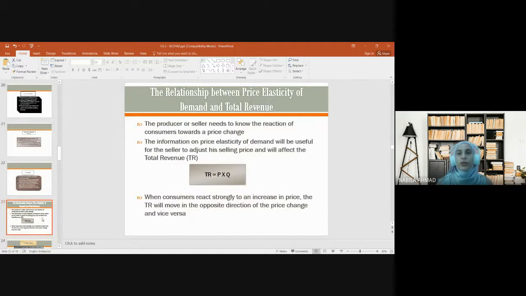Okay, now we go to the relationship between price elasticity of demand and total revenue. Okay, hubungan antara price elasticity of demand ni bukan saja penting untuk consumer, tapi dia sangat penting untuk producer. Sebab apa? Producer ni, in order to ensure the total revenue is higher, dia kena tahu dulu what is the exact price ataupun the correct price that they should determine for the goods that they sell. Ya, untuk jual barang tu dia kena letak harga yang tepat supaya dia tidak rugi. Okay, so in order to find the correct price, dia kena tahu elasticity of demand of consumer. Okay, so now kita nak tahu total revenue ni apa? It's price times quantity. So objective of producer adalah nak naikkan total revenue.